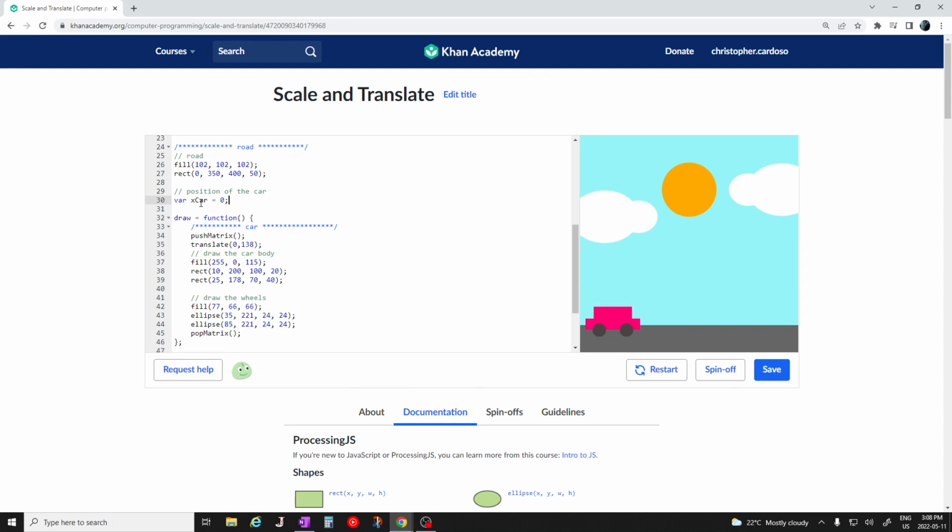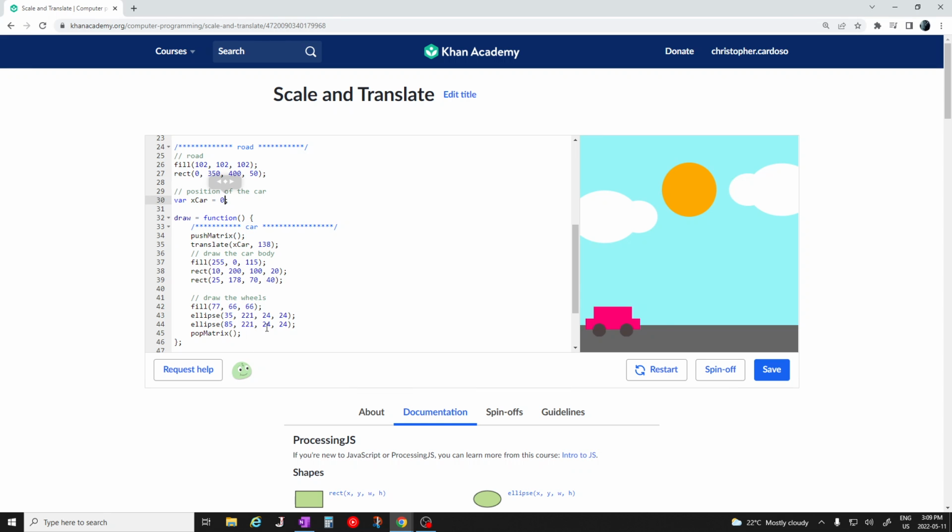Now, what I'm going to do is I'm going to use that variable in here. So I'm going to say x car. So now that's the whole point of variables. Wherever this is a substitution. So you see x car, instead of x car, I'm placing the value of 0 because that's its value. Now if I change x car over here to 104, that's the value that's used in here, 104, that substitution. But still not animating. Let's set that back to 0.